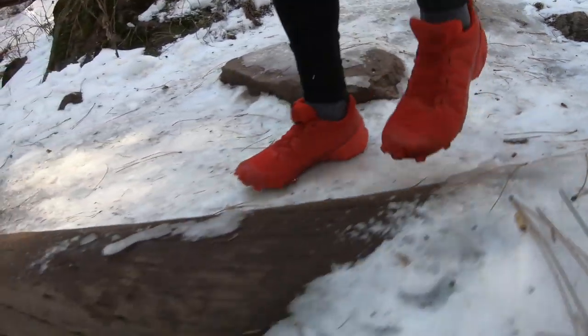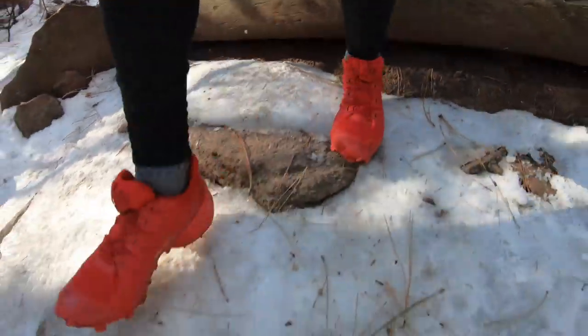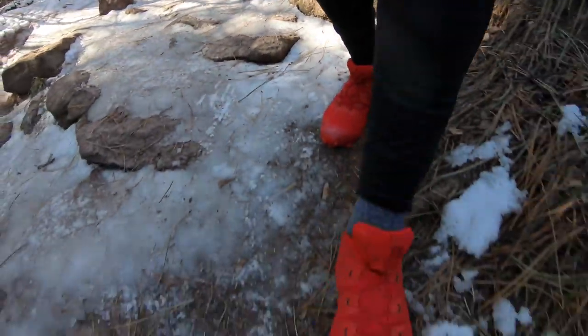Even 365 days ago, I was doing hardly any vertical gain in the middle of the winter. It's just too snowy, too icy, sometimes too muddy. And that's the crazy thing about Colorado: today it was in the teens when I started running, and I got back to my car and it was in the low 50s, but enough to turn all of that snow into mud.